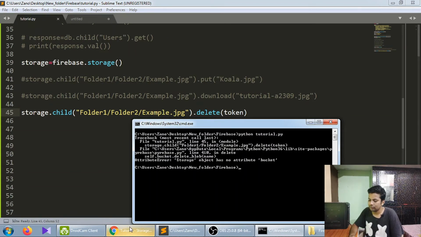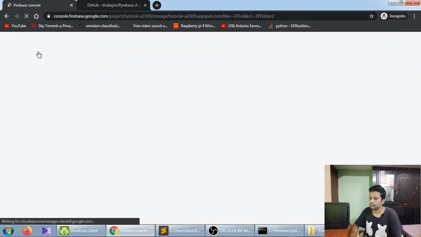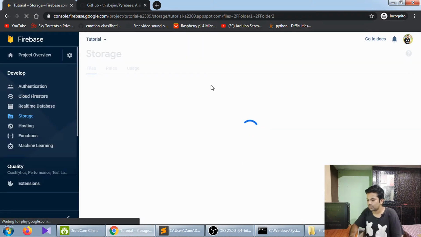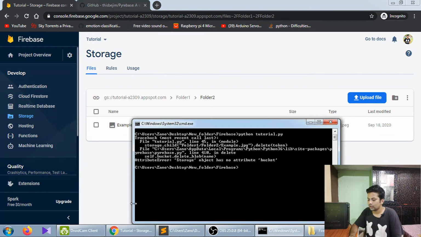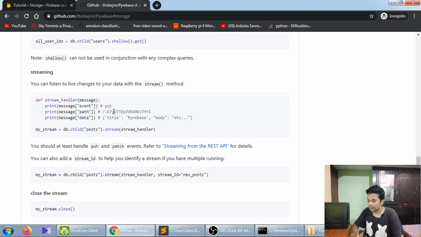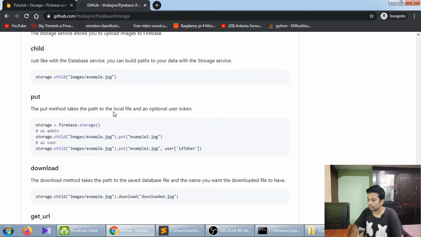Okay, we don't have the delete and remove option. Why? It should have. I'm just refreshing. Okay, the file is still here. So see if you can find, by googling, how to remove a file from Firebase.